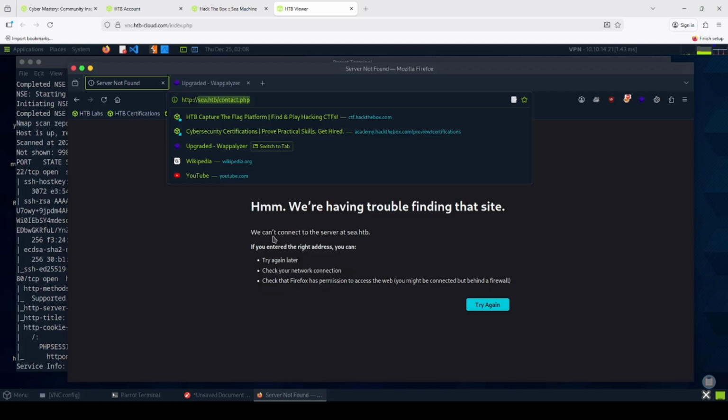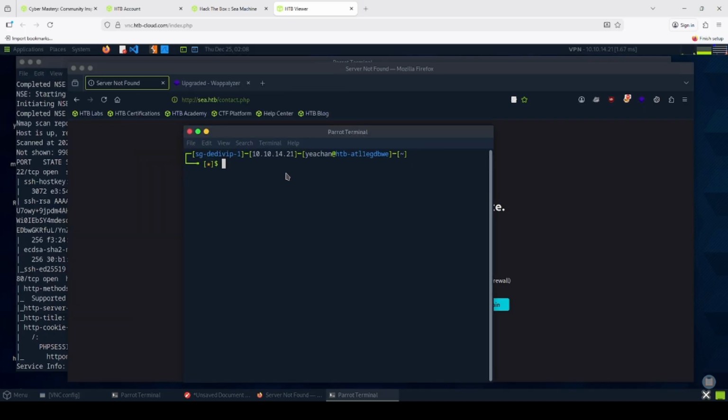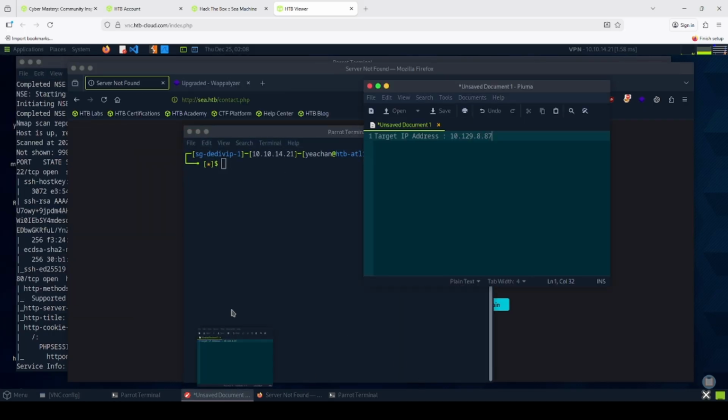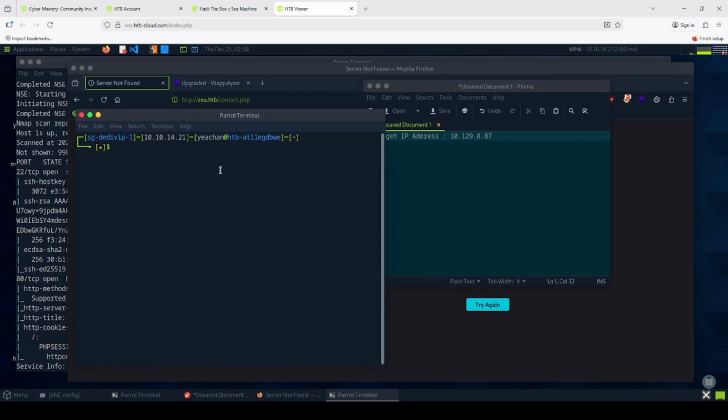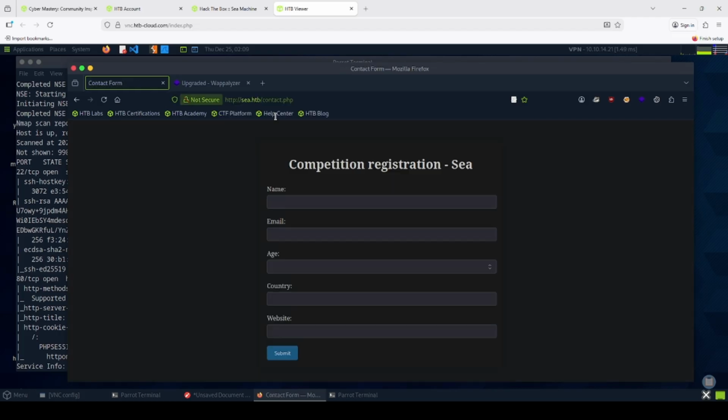To fix this, we need to manually map the IP to that host name in our local configuration. So open this. What was the target IP? Now we can, perfect.